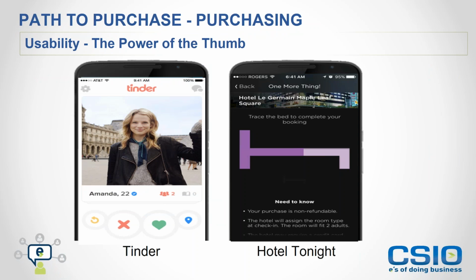So mobile devices are optimized for the usage of the thumb. Here are some apps that were among the first to really take advantage of that user behavior. Tinder has dead simple UX based on the usage of your thumb. After spending a couple of minutes, you could potentially be matched with dozens of people simply by using your thumb swiping action. Hotel Tonight, a great example of differentiation through a clever use of original UX. You just have to use your thumb to complete your booking, which is a simpler process than what the competitors had, usually multiple form pages.